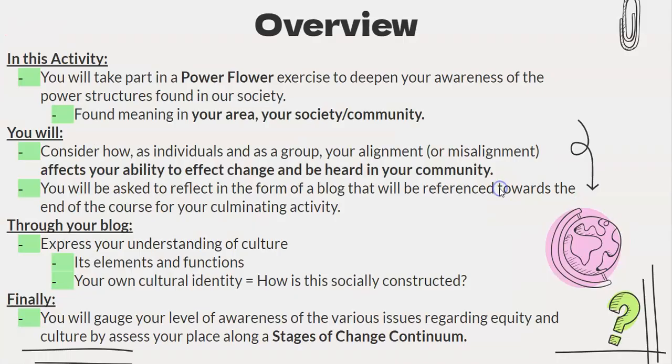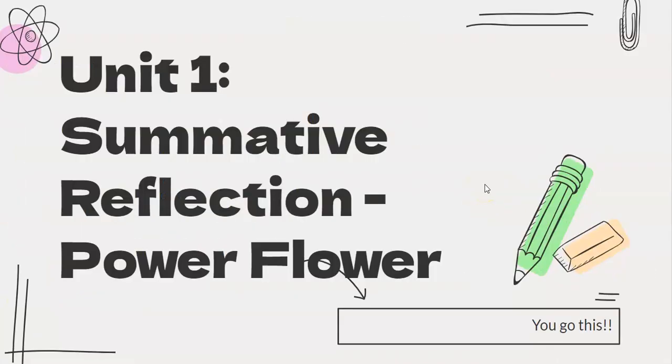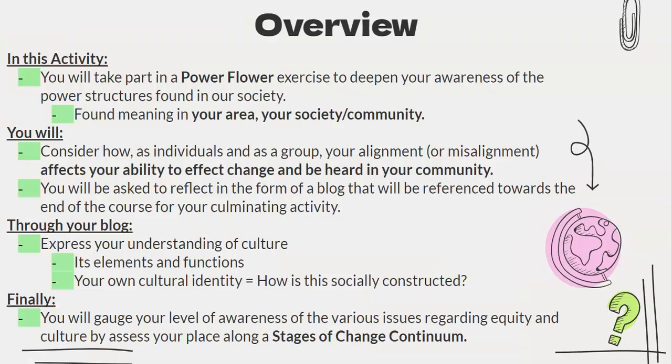Good morning, everybody. So let's take a look at this final assignment or summative, if you will, for Unit 1. We will be looking at the power flower. We're going to break this down. So if you have read ahead and looked at the assignment, slow your brain down, okay? Because this is a lot to take in, especially since we're kind of bringing in everything we've covered in Unit 1. So please, please, please follow along with this video.